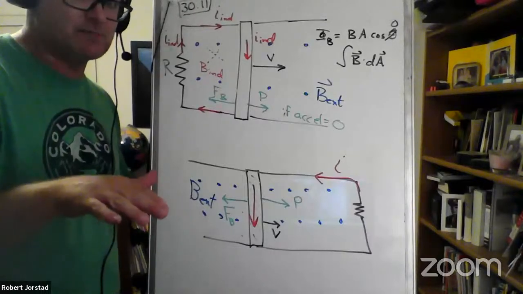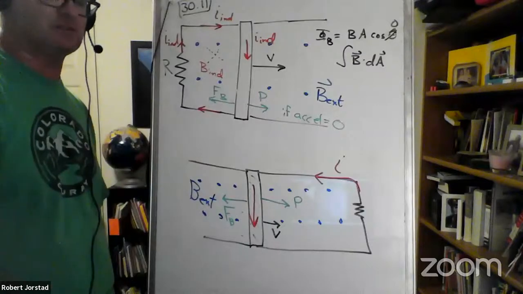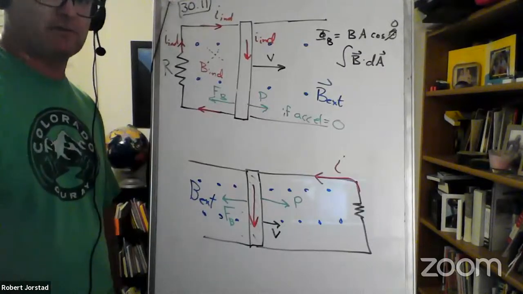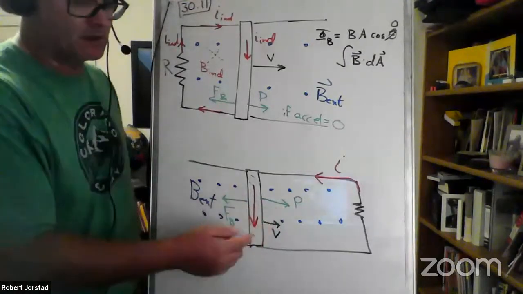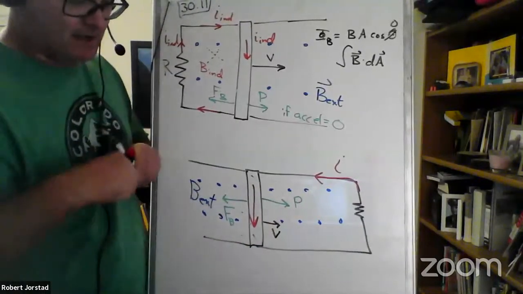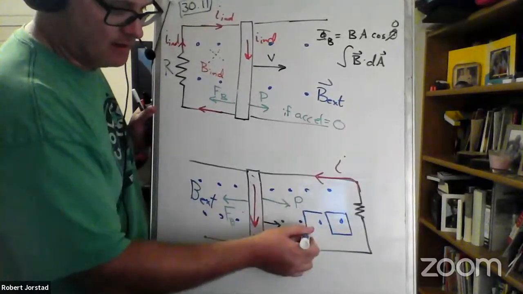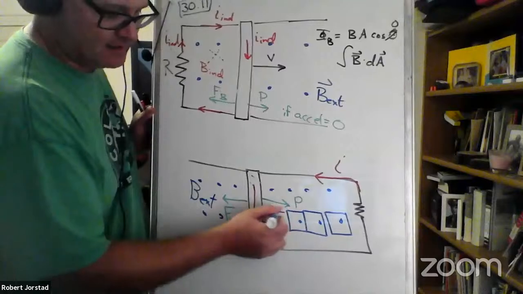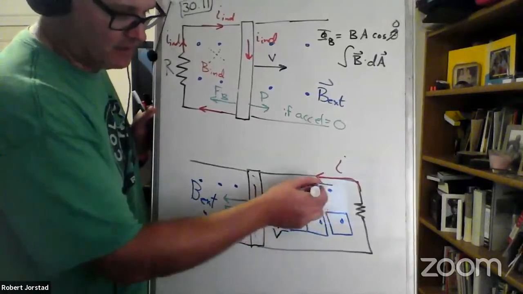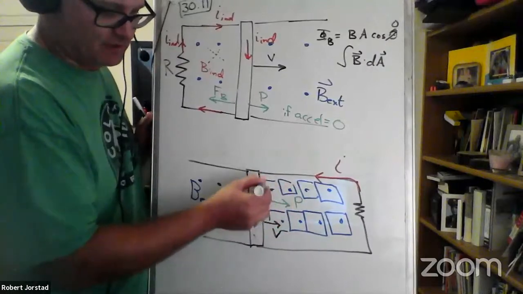It doesn't always oppose the motion, but it at least has a component that tries to oppose the motion. We should be very careful here. What would be different? Well, let me ask you here. In this scenario, there's basically a bunch of magnets here like this. And the company that made this device that I tried to show in the video put a bunch of magnets underneath the rails and super glued them in place.